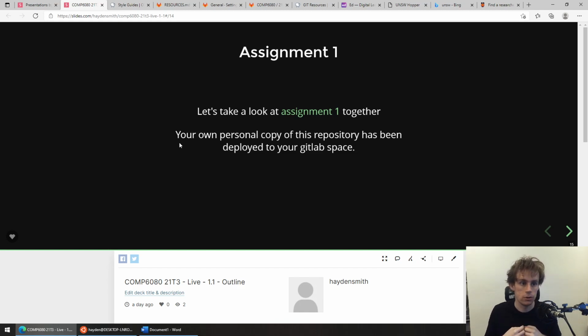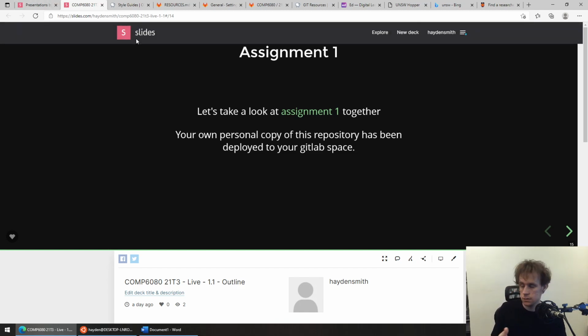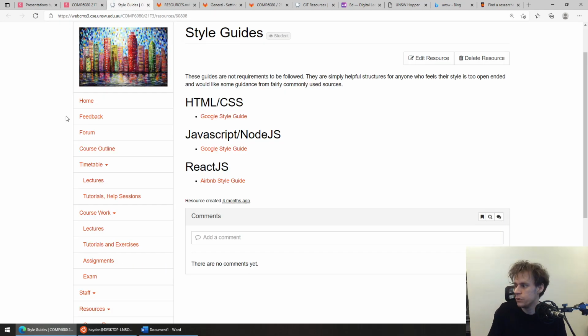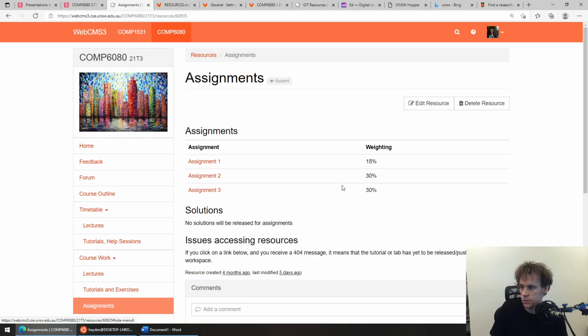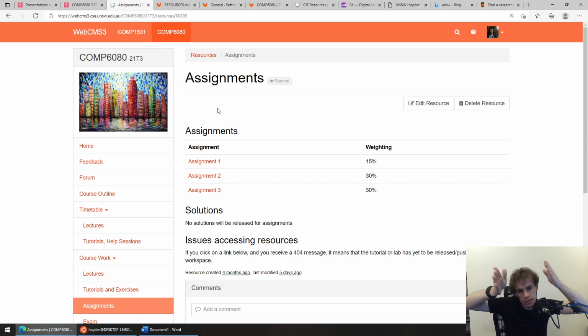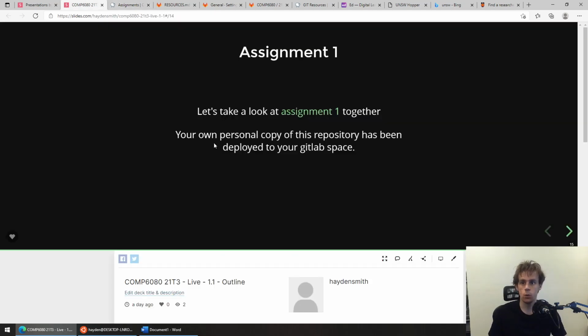It'll be deployed to your GitLab repo. So essentially maybe 9 p.m. or something, you can go to WebCMS3, go to assignments, and click on assignment 1. This link will take you to a login, which will take you to the right spot on GitHub, and you can check out the assignment for yourself. Everything we do in GitLab in this course for assignments, we have one master assignment, which is like a template, and that's automatically deployed out to all of you. Like, there's 350 of you, so we create 350 copies of this assignment, and you have your own personal GitLab repository where you can work on it. Very neat stuff.